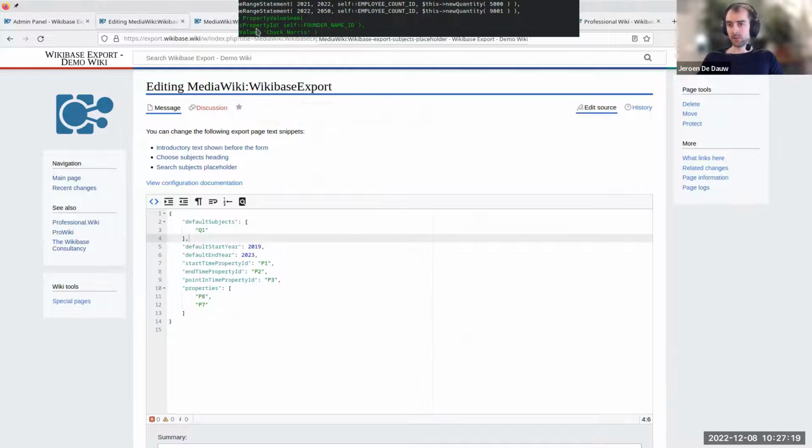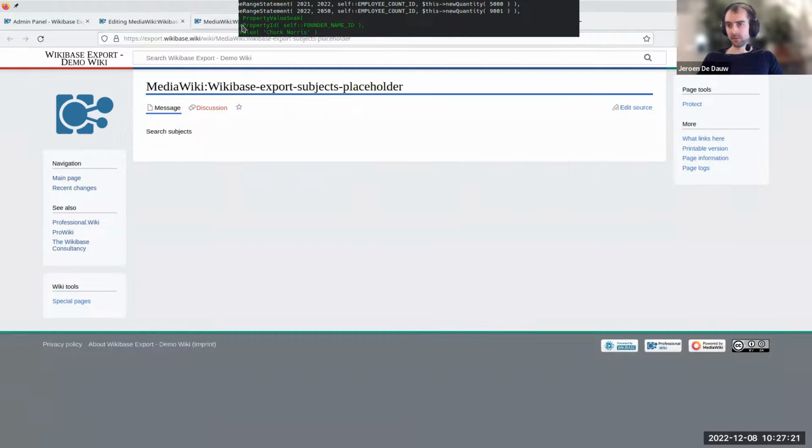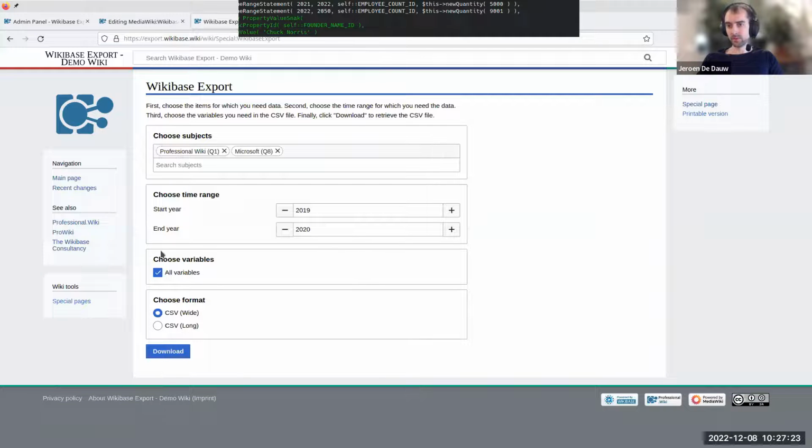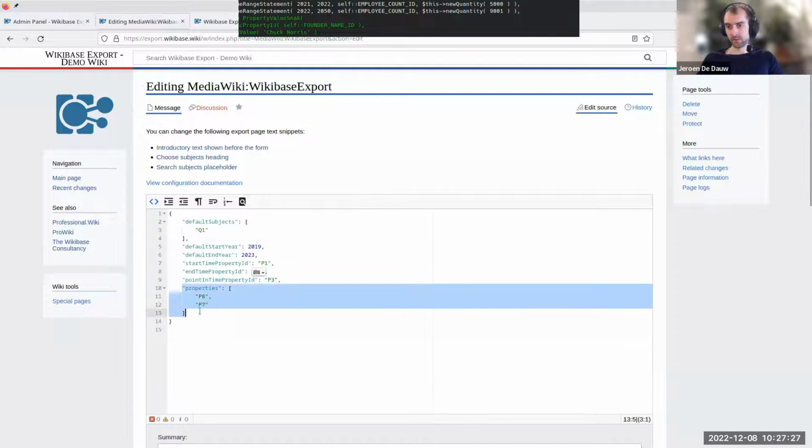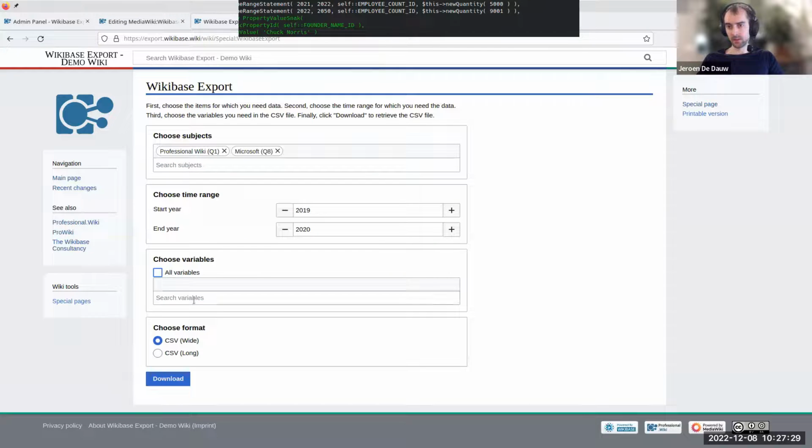Right now, we have this list of properties in the configuration that's over here, with the P8 and P7, and those are the variables that you are able to select here. And all of these are getting grouped by year. Something we are working on at the moment as a bonus feature for the project is having the ability to specify properties that are not grouped.